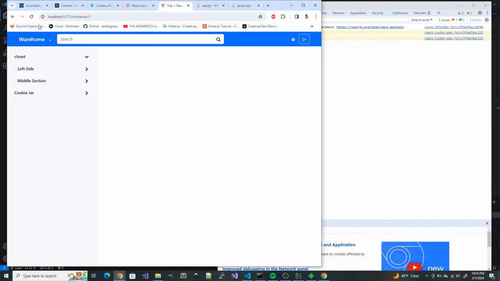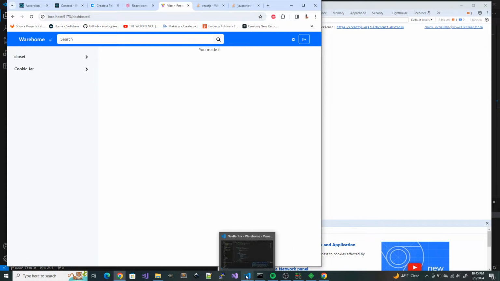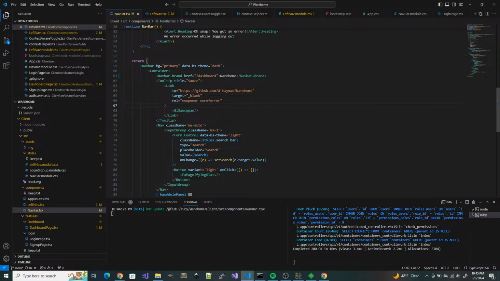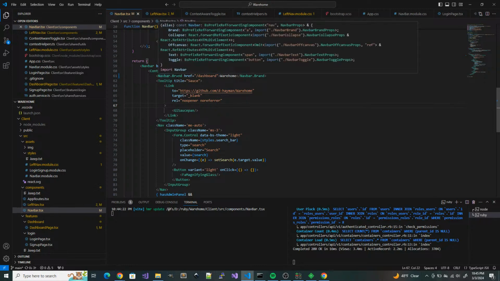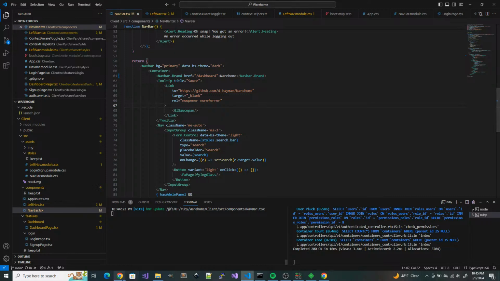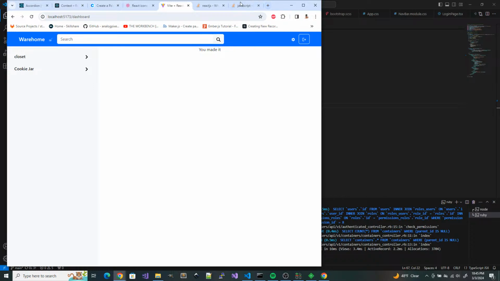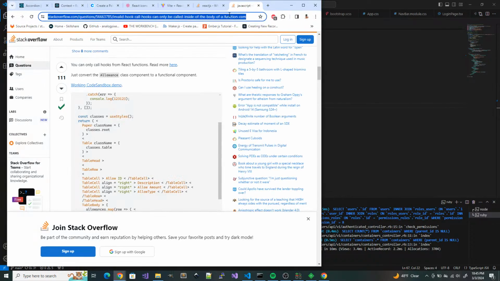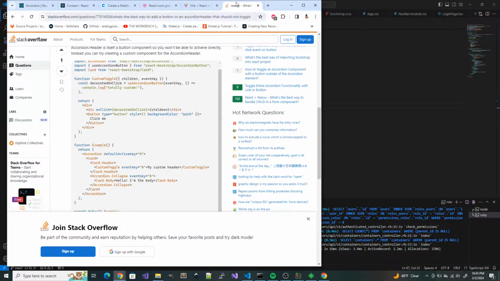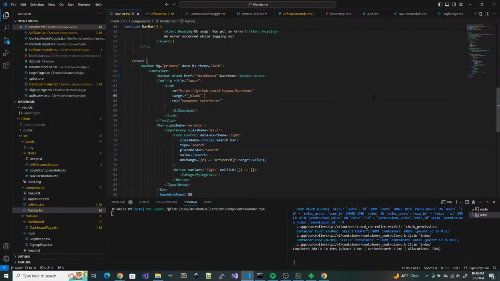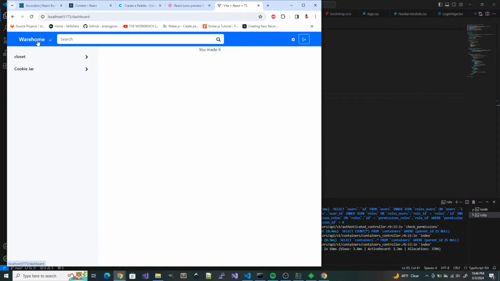Why does this in particular refresh the page? That's what I don't get. Oh, because it's an href, not a router DOM link. That's the difference. So this is a proper hyperlink. But this is a React router DOM link.